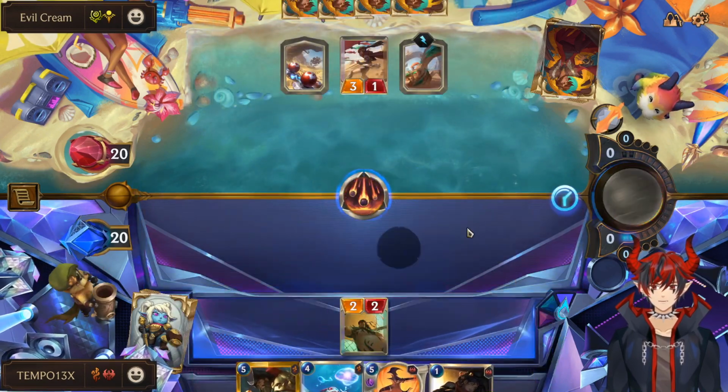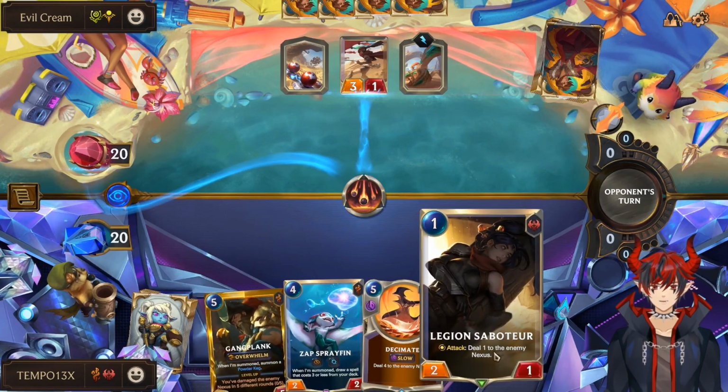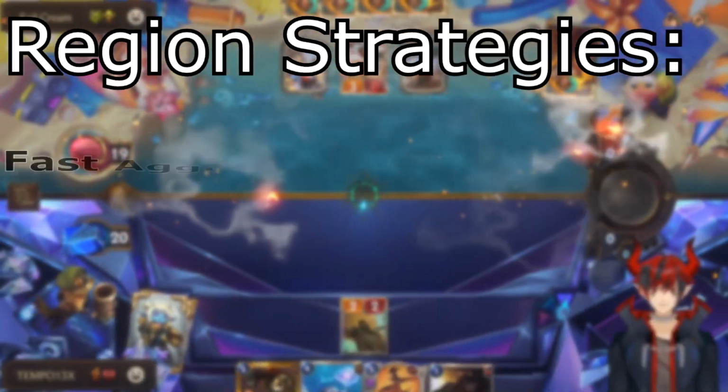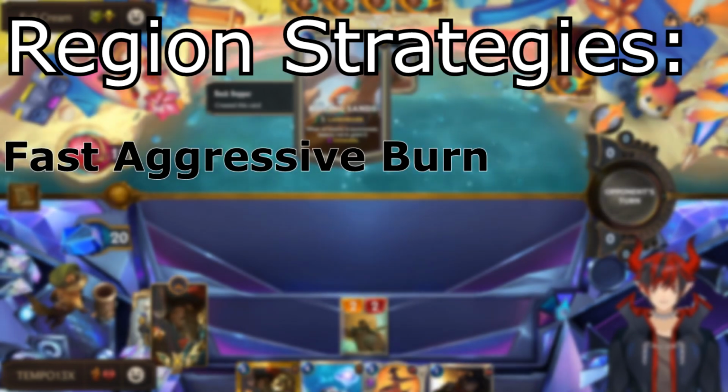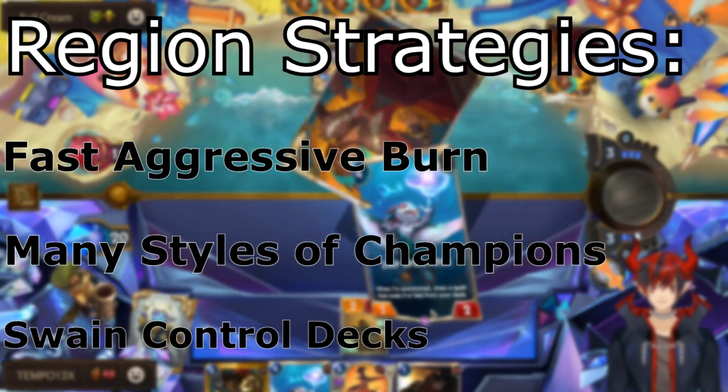I'm starting the series with the ever-expanding empire of Noxus. General Noxus strategies include very aggressive decks that focus on ending the game as soon as possible with burn damage, but it is also home to Swain, who enjoys using the Noxus damage spells to remove threats and slow down enemy game plans.